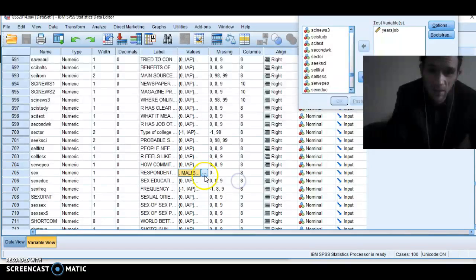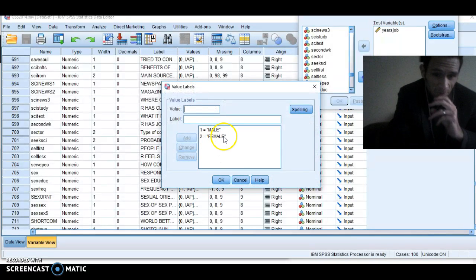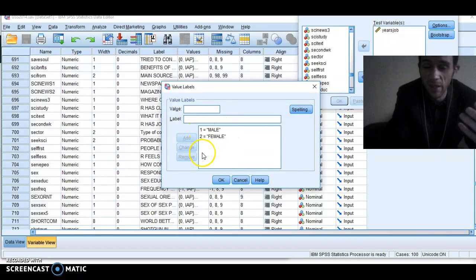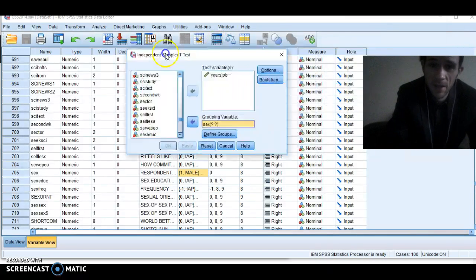Click on these three little dots. If you hover over this blue box, the three little dots will appear. Click on that, and it's going to tell you 1 is male and 2 is female. So here, those are the groups I want. You may have more groups, 1 through 7, and you may want to compare 3 and 6. That's fine too. Just write down and remember the groups that you're interested in.